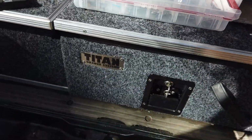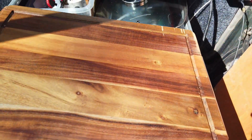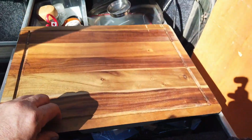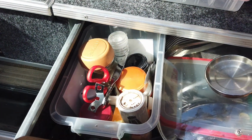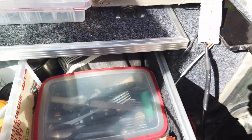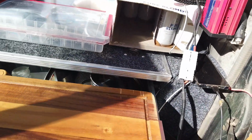Got the King's Titan drawers, which I've actually made this slideable chopping board. Slides up and back on it. It's a bit messy at the moment because we are camping, and we just have things like our salt and pepper, coffee, sugar, cutlery in a box in there. We've got other pots and pans, tea towels. What have we got in the front here?